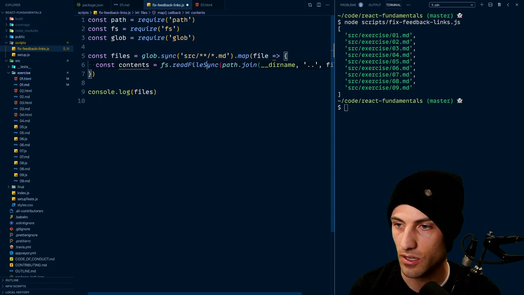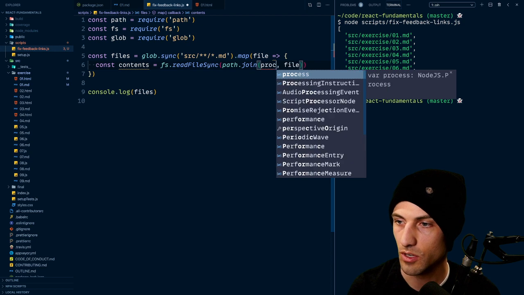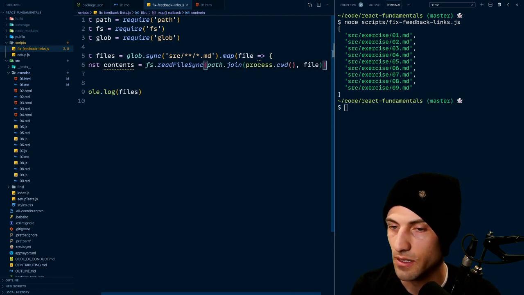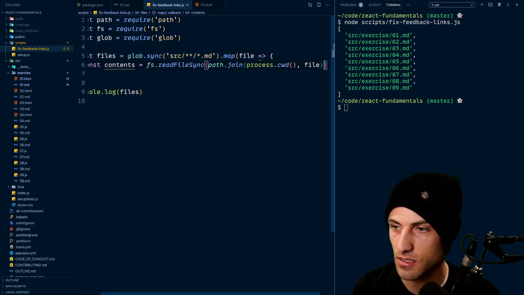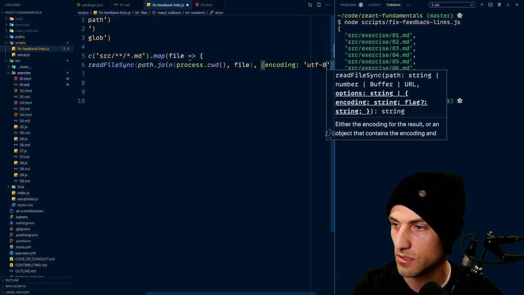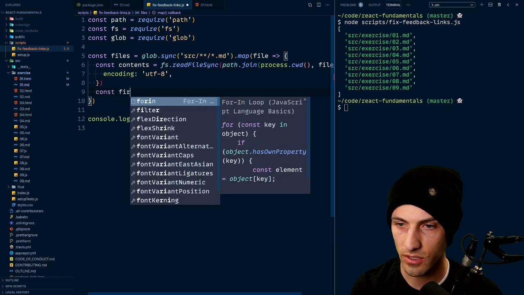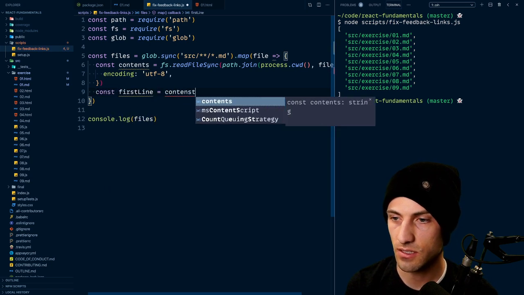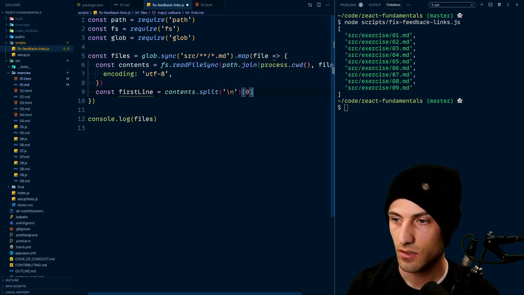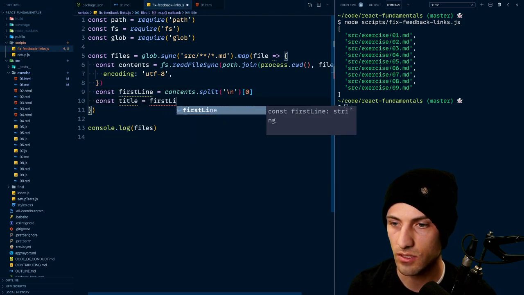And then, or here actually, I think we could just do, whoops, process cwd. There we go. And then we get our contents. Oh, we want our encoding UTF-8. I think you need to specify that. I can't remember. And then first line contents split. And title is first line.